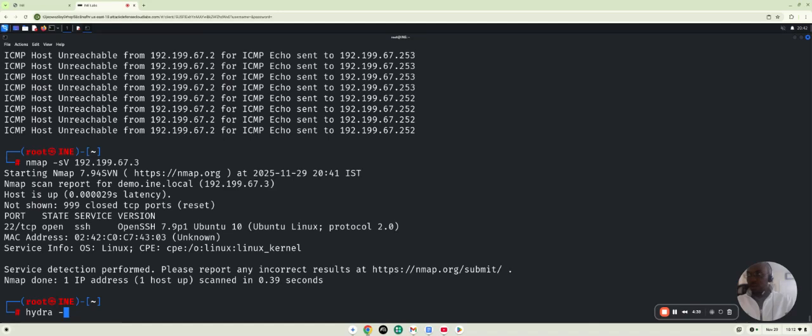Then I'm gonna say dash capital L, and this is where I would specify the location of the word list that I'm going to use to conduct my dictionary attack against the user, first the username and then the password. But right now I'm specifying the word list for the username. This is just the directory that it's housed in. It's in wordlist, and then the file is called common_users.